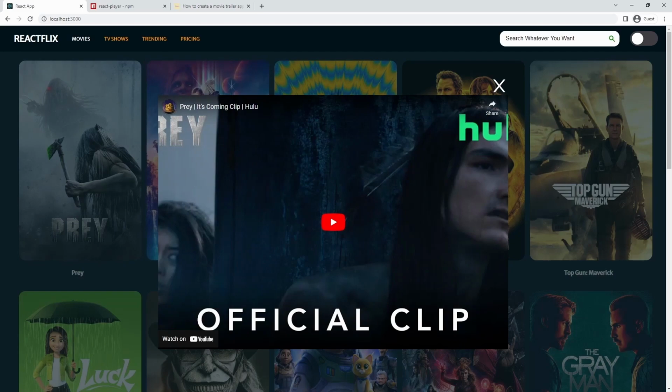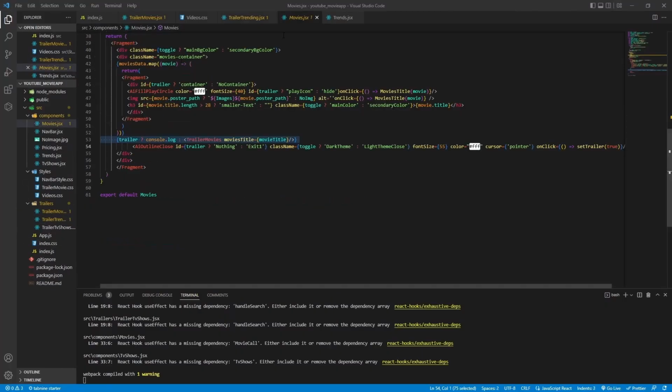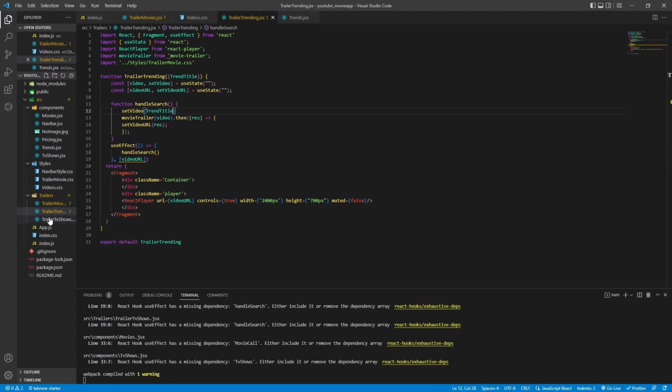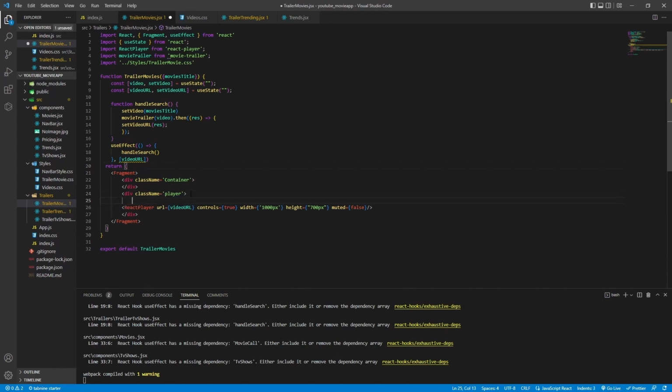We can fix that very easily. But we go back to the trending right here. Movies. This one. And we can just add each one with the ID, name, toggle.